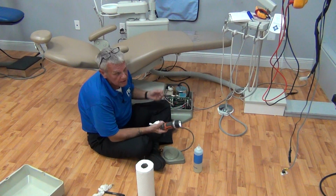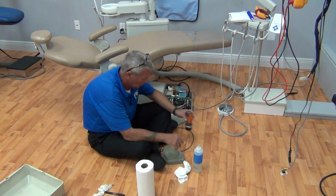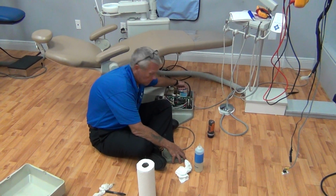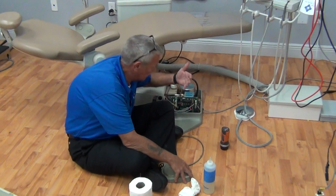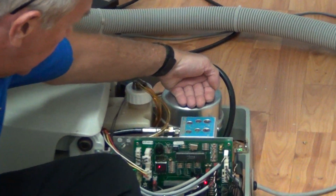Now, again, being aware of our environment before we do any function to this chair, we are going to raise the chair and put our hand on the hydraulic motor. Use the most temperature sensitive part of your hand, whether it be your palm or the back of your hand, okay? We're going to raise.